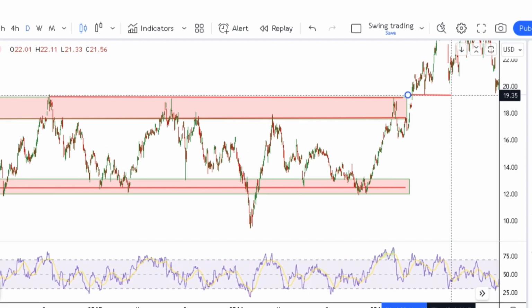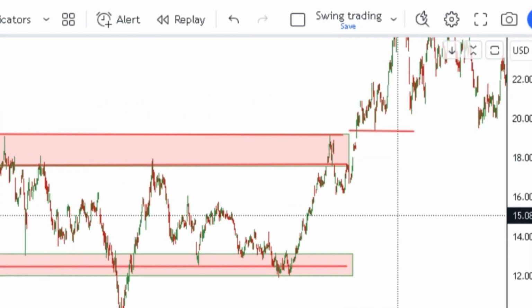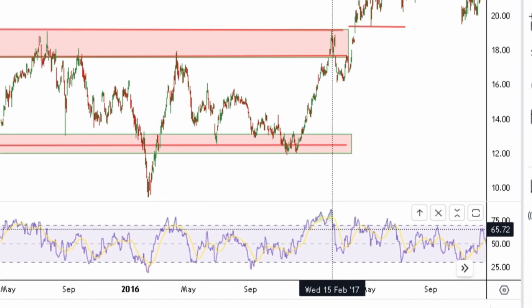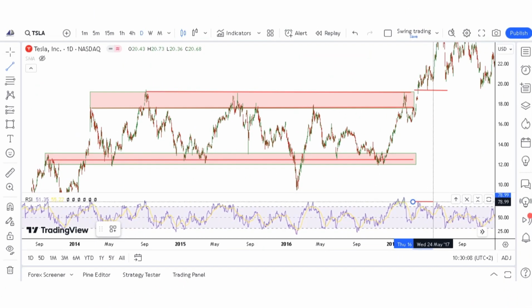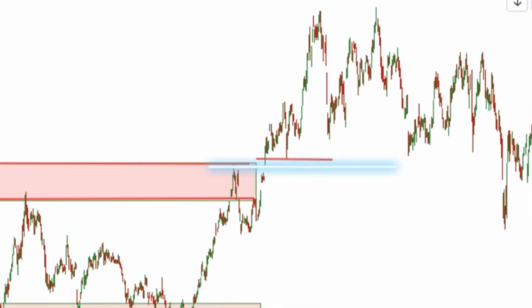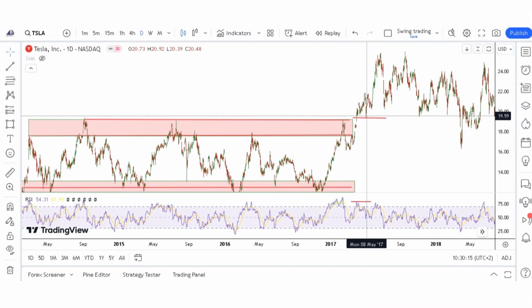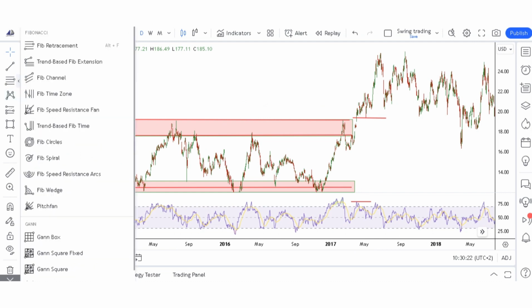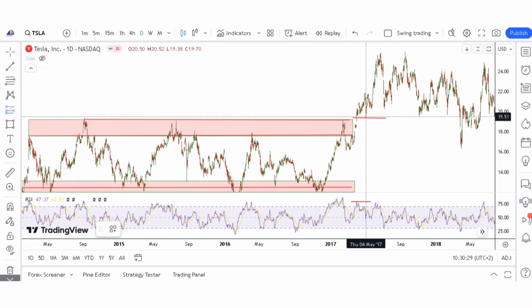The price breaks out from the 1819 level and goes up. The RSI is also above 70, showing bullish momentum. After the resistance line breaks, the price retraces back to the old resistance line, which now acts as a support line. This could be a confirmation to go long, meaning open a buy position.